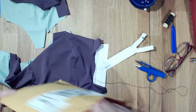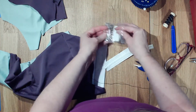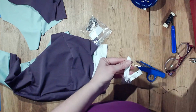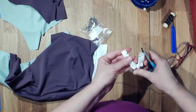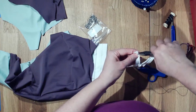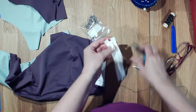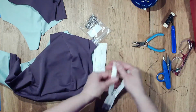I'm going to grab, see, I bought a bunch of these from Wawak because that's all I've been able to get my hands on. But these ones are the size 5, so you can actually place these at the top and just do a stop. It's going to be difficult there. Likes to move around. And then you should just be able to pinch that on there, and that'll keep that stable. So that seems to work, one with the thread and one with the other one. So I'm not going to worry too much about that.